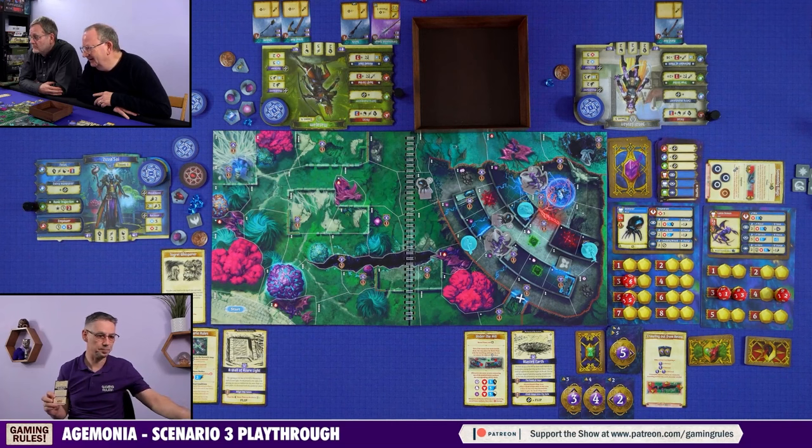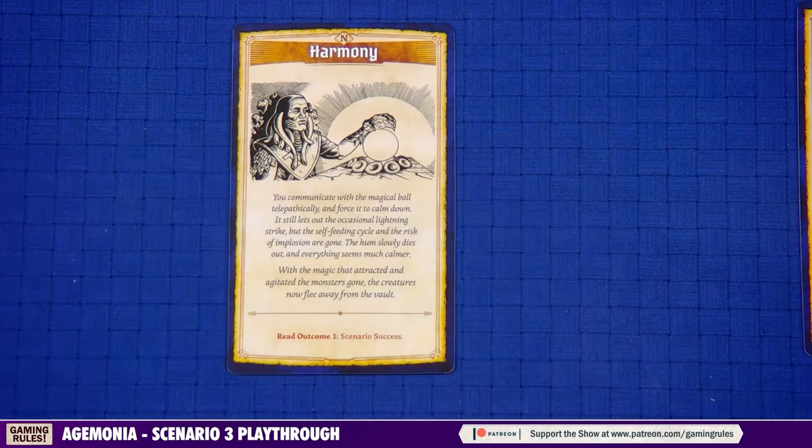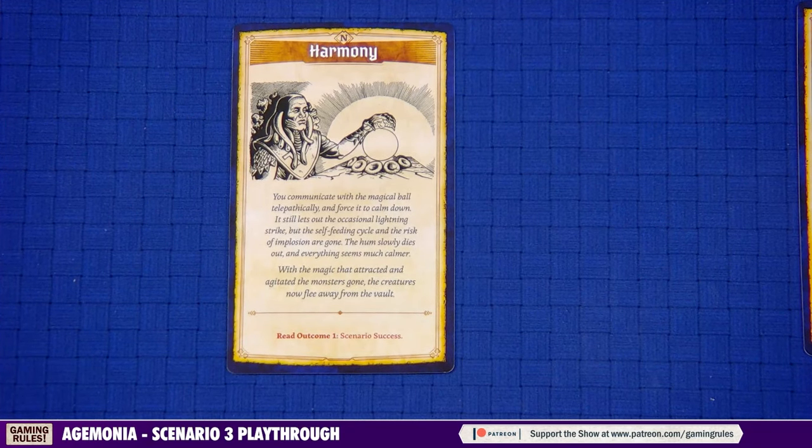So we flip it over. You communicate with the magical ball telepathically and force it to calm down. It still lets out the occasional lightning strike, but the self-feeding cycle and the risk of implosion are gone. The hum slowly dies out and everything seems much calmer. With the magic that attracted and agitated the monsters gone, the creatures now flee away from the vault. Read outcome one, scenario success.